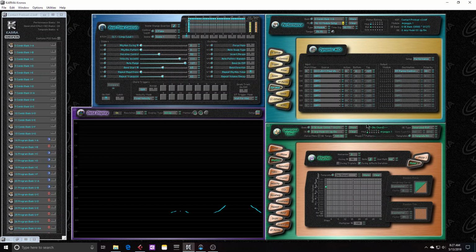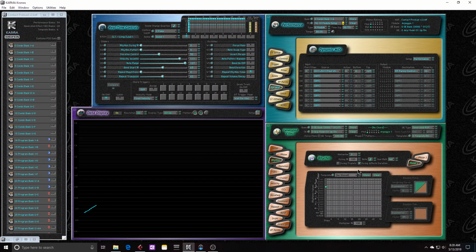From plus to minus, I can't remember exactly what it does. It either starts halfway or... let's see, 100. Okay, yeah. It starts all the way up, so it starts at plus to minus. So it starts all the way up, goes down halfway. You can see, so we're at 99. Let me go to a value of 50% here, and then we're outputting about 50 here. Then going up more brings us back up to the top. So it makes the controller behave in like a V fashion.